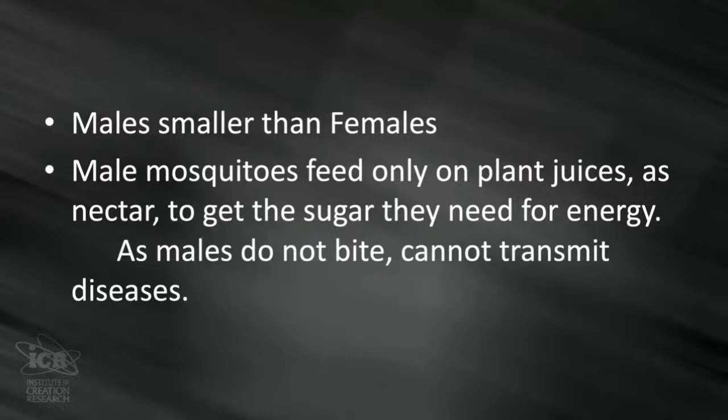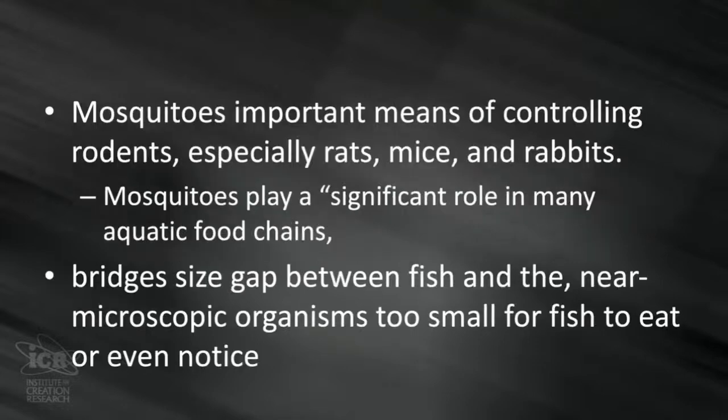And by the way, they can determine we're around by the carbon dioxide that we release. And so they're attracted to carbon dioxide. And so if you put on some smell, like some of the anti-insect protectants, they produce a smell which masks the carbon dioxide, and then mosquitoes will leave you alone. The males, what do they feed on? Well, plant juices, such as nectar. And of course, they need a lot of sugar, and therefore that's what they do.